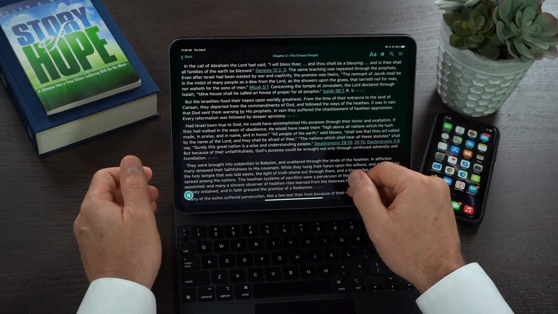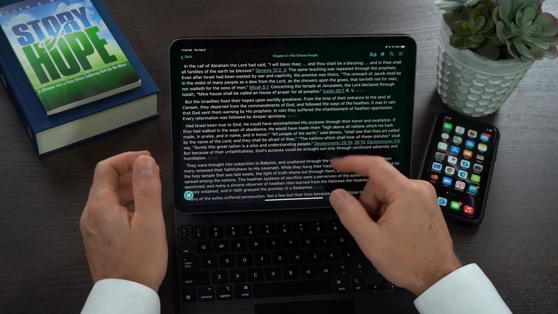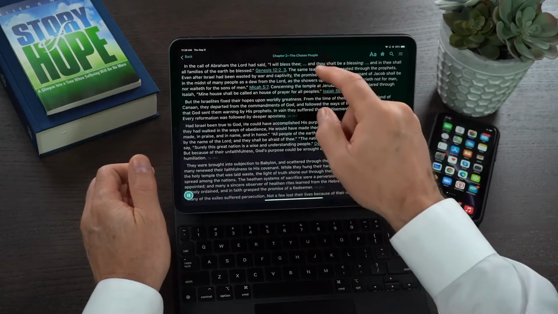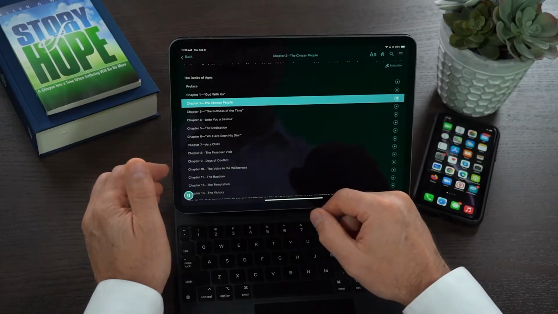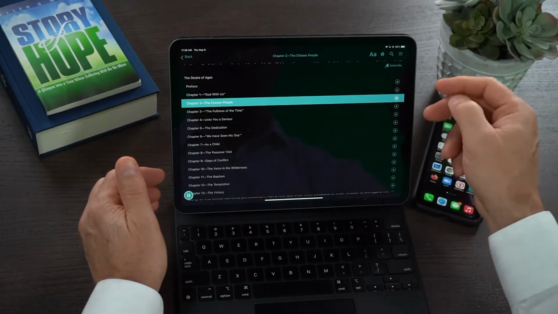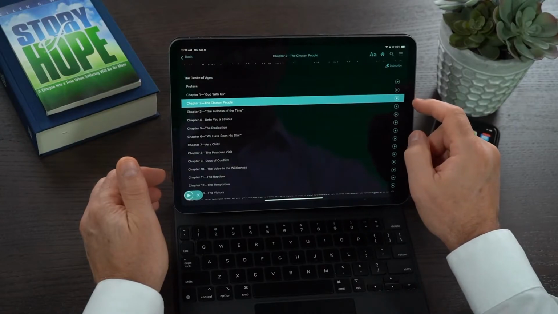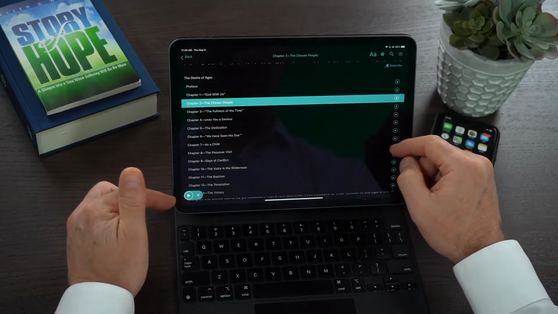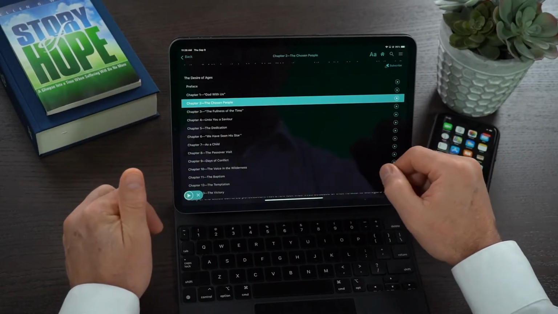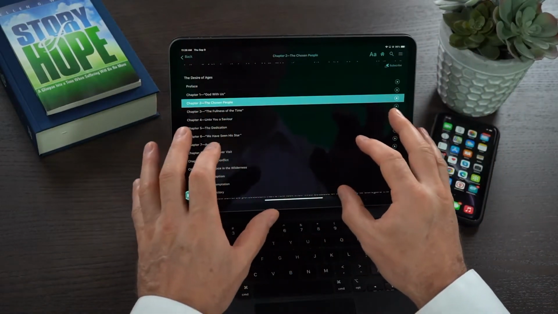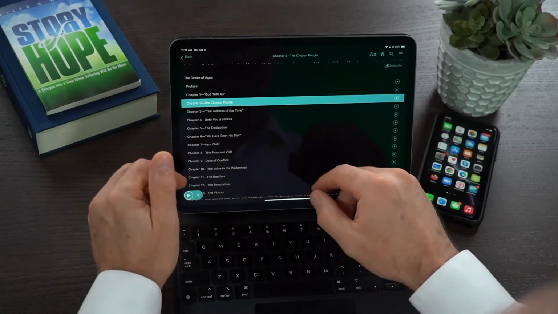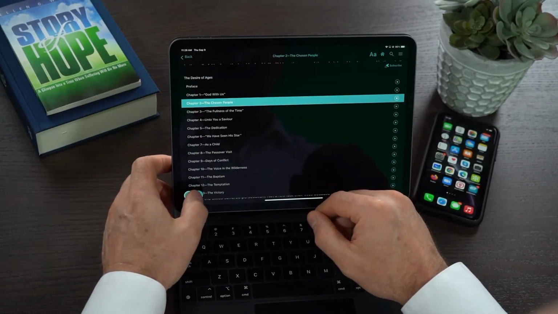Now if I want to use the navigation, it's not a problem, because I can just tap at the header, and you can see when I tap at the header it brings up also a big chapter list, and I can hit pause over here, and then down the bottom left-hand corner again you can see the play pause. So you can see how we've built in multiple navigation ways for you to navigate around, because maybe you did not even start in the audiobook.